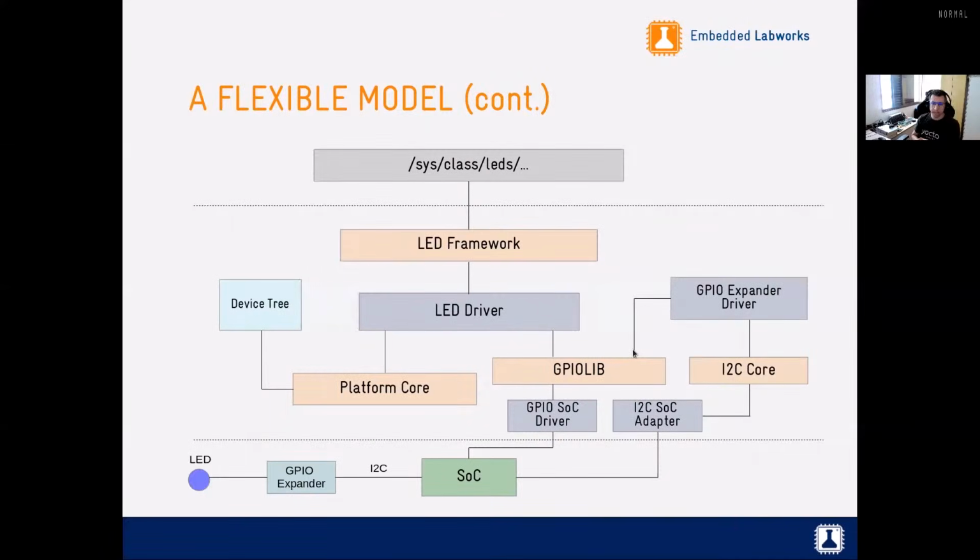And what you need to do now for a driver to keep working, you go to the device tree and change it, right? So you declare a node for your GPIO expander, and then you connect the LED to this new GPIO controller. Instead of pointing to the GPIO controller of the SoC, you point it to the node of the GPIO controller for the GPIO expander, and that's it. So you just enable a few extra kernel modules to work with the GPIO expander and so on, and you change the device tree, and you don't have to change one line of our code.